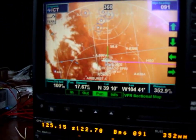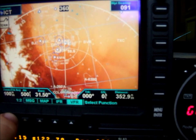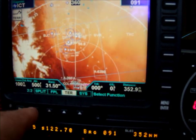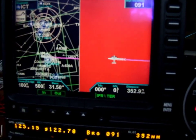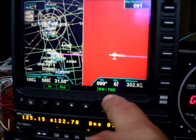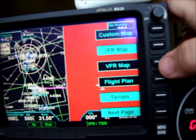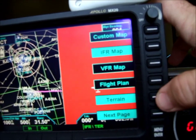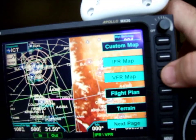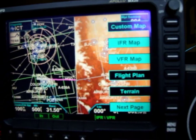One more feature inside here. Go back to Function and hit it again to go to the next screen. This is screen 1 of 2, so we're going to screen 2 of 2. You can do a Split feature. The Split feature takes this and gives us half IFR and half Terrain, or we can change it from IFR Terrain — maybe we want IFR and Sectional. You can also select Terrain, turn it off, and go to VFR map. Now you're getting half IFR, half VFR map. Pretty nice feature.